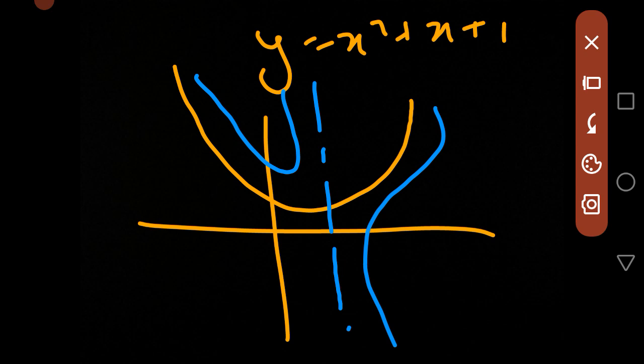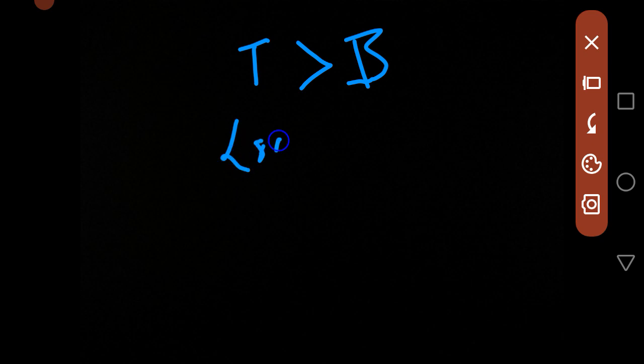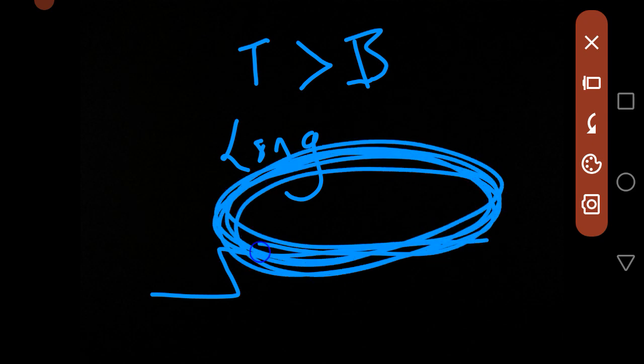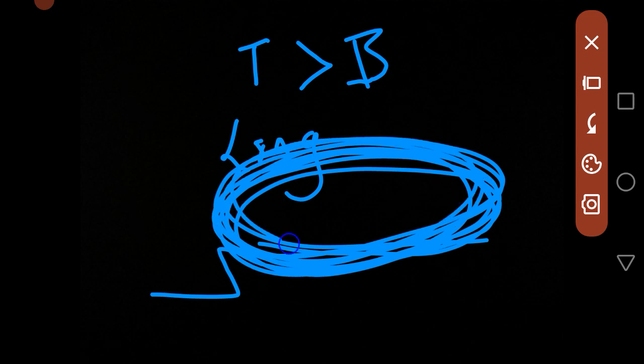So that is basically how you find your oblique asymptote. If the highest power of x at the top is greater than the highest power of x at the bottom, you use long division. With your long division, simply take what you get on top there and graph it. That's going to be your oblique asymptote, or your slant asymptote.